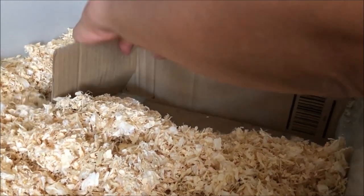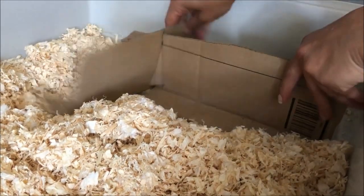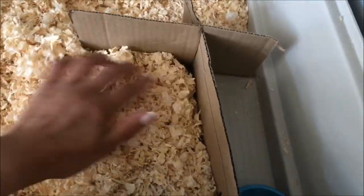I'm going to stand it up like this and slot that into there — like that. So basically I'll show you this side how it will look. You can see it is right up there and that is where I will put the food so that no bedding will go in. Then they will go in through a hole here, come out, and I'll put the bedding over to keep it from falling, and then the bedding will go all the way over there.